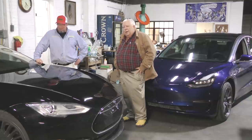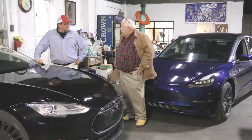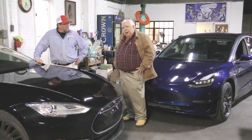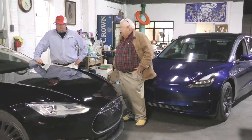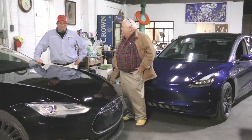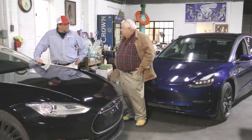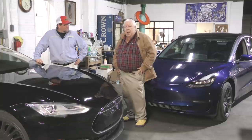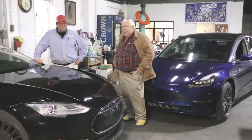Probably, yeah. But it did develop a clunking noise when you took off, sometimes when you stopped, and that got worse. So we took it to St. Louis, and Rob, I thought he'd get in it and wouldn't be able to reproduce it. He didn't even get out of the parking lot. He pulls down one lane of the parking lot and just turned it around and brought it in. I think he knew what it was. Now, here's the part I don't understand. They didn't know, and we left it there. And came back in our Model 3.